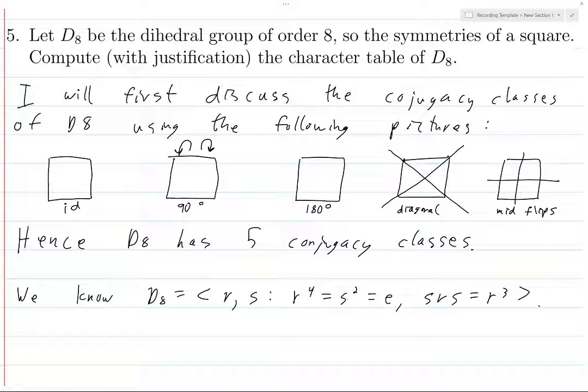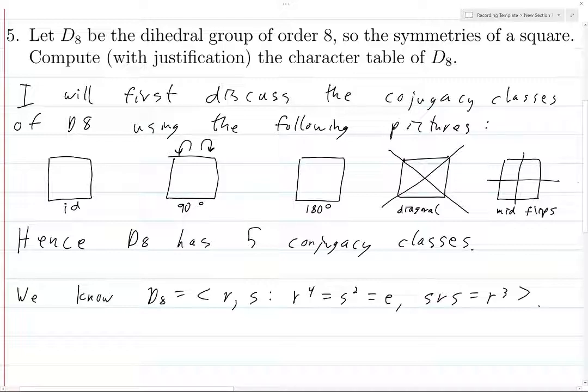Right, of course it has to be, because otherwise, if S was just a 180-degree rotation, then it would be R squared, and then they wouldn't be adding anything else to the group. No, S squared is reflections. Yeah, rotations and reflections. So S is just a reflection. So it's a mid flip, and so you have that.